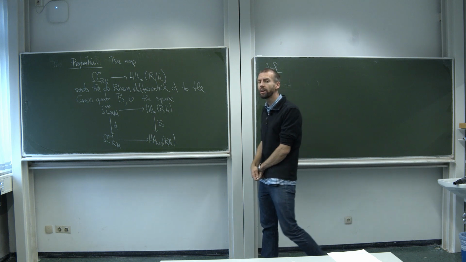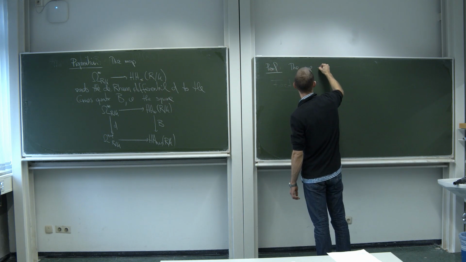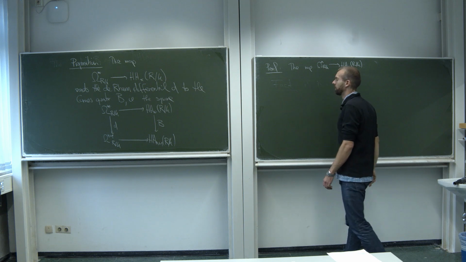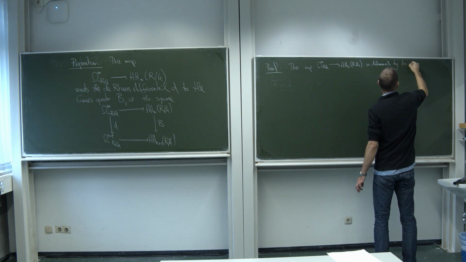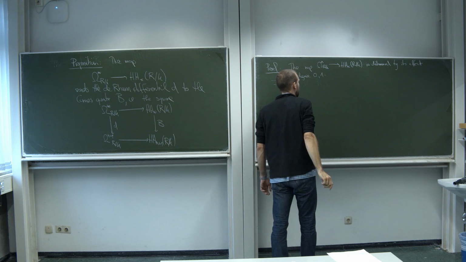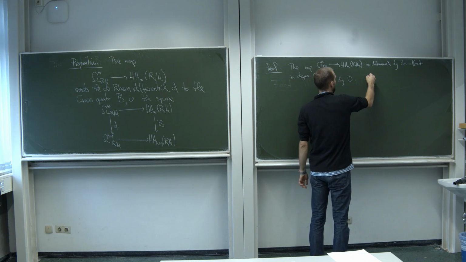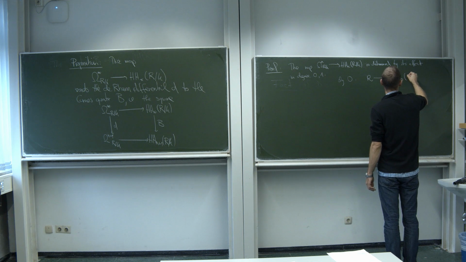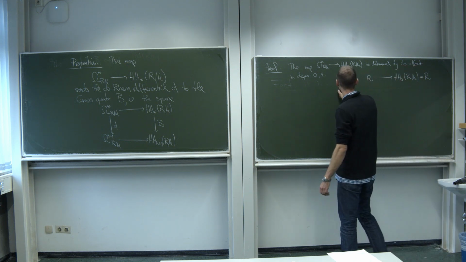So let's revisit a little bit how this map came along. The map omega star R relative K into HH star R relative K is determined by its effect in degree 0 and 1. Right, so what was the map in degree 0? In degree 0 we just have that the de Rham complex is R, and we also saw that the Hochschild homology was R. So here it's just the identity, into Hochschild homology 0, R relative K, which is also R. Right, so there it was the identity under this identification, and what happened in degree 1?